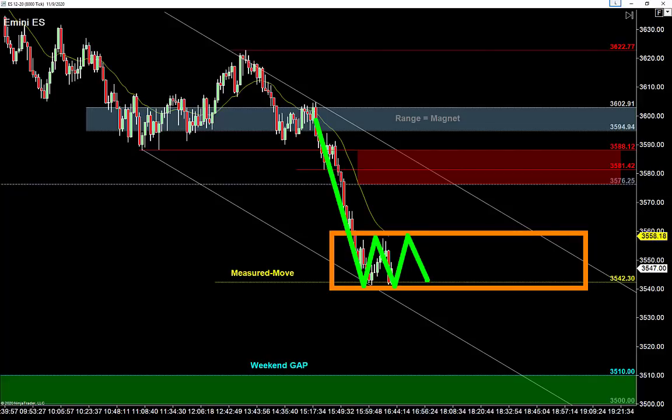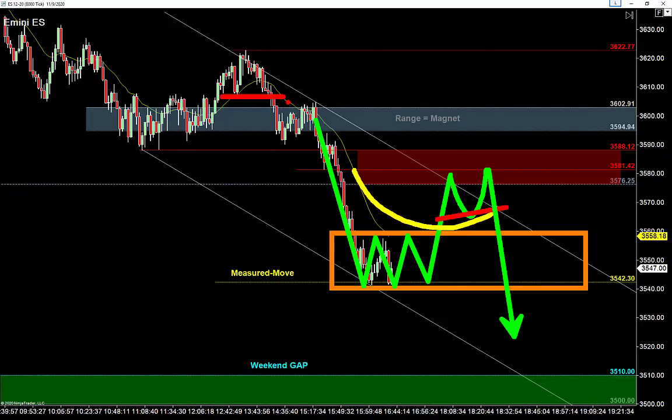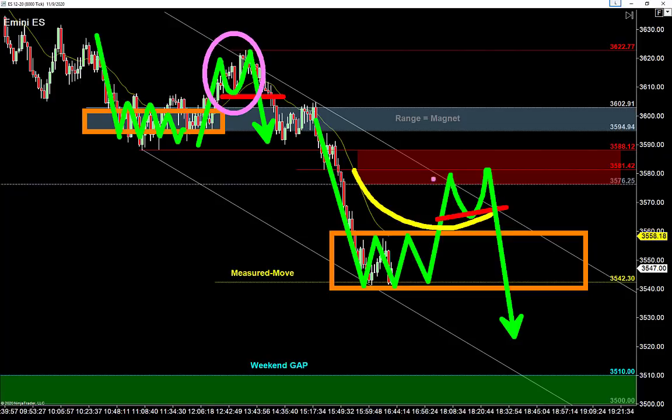The first one, and the one I always look for the most, is a buyer failure. Wait for the pop above the range, wait for buyers to come in, try to get long, and simply hit them where it hurts, sell into their stop losses. You can see a great example of that right here. There's your trading range, look left there. We pop up, buyers try to get long, and see ya, right back down again. That's the exact same type of pattern I'll be looking for if we get this market going sideways.